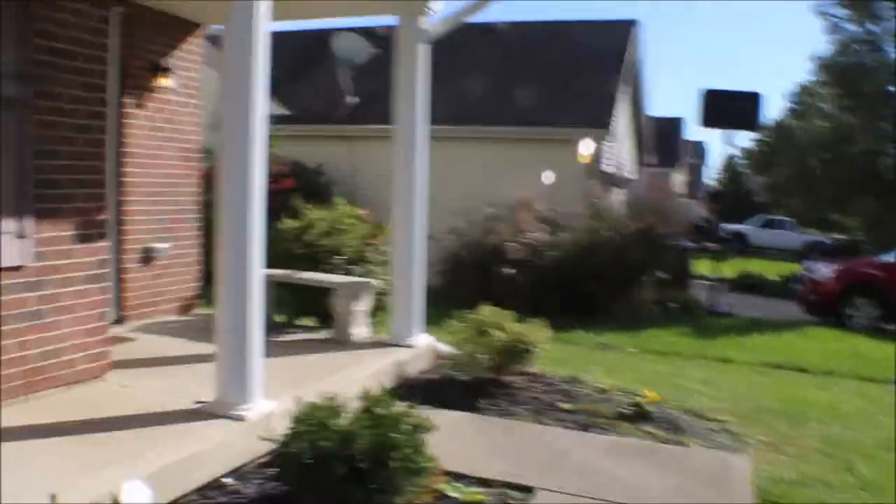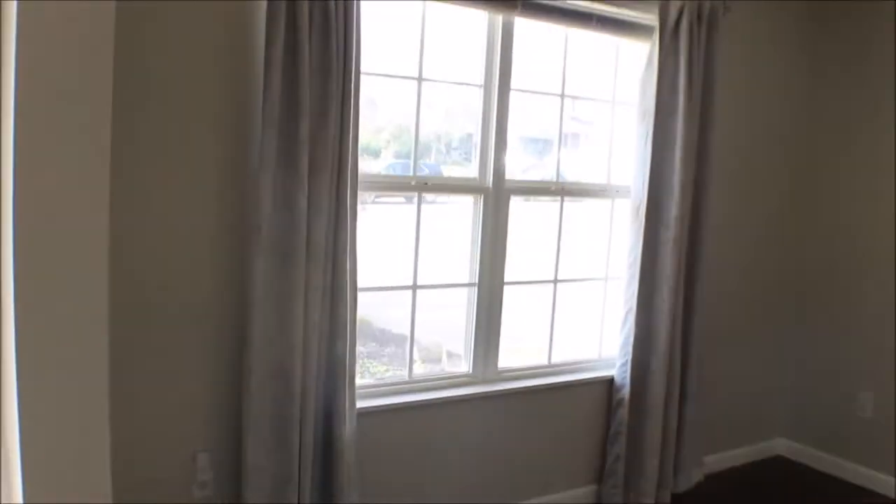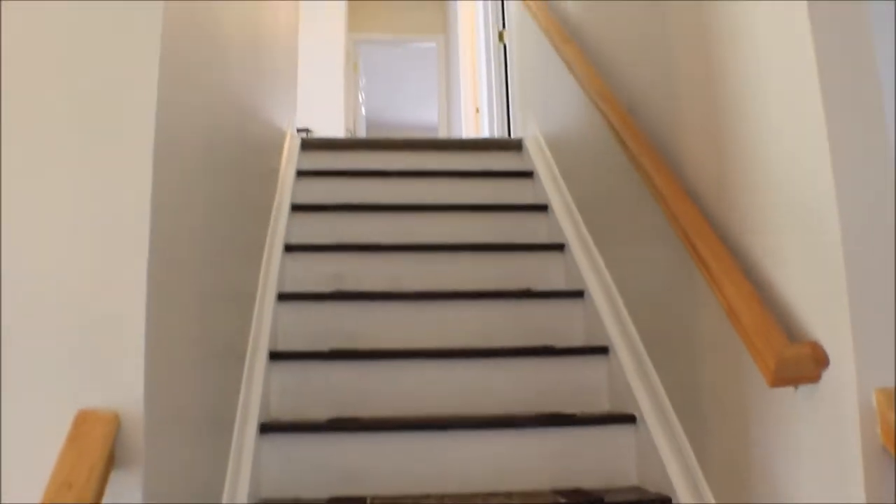Let's take a look inside. Again, a little dining area — you can make an office. We got the front, nice little open space. You can go that way, come this way, or go upstairs. Vaulted ceilings — look at that. You can go upstairs; look how wide the stairs are. We're going to go to this open concept. You got a half bath right here. This is all open.